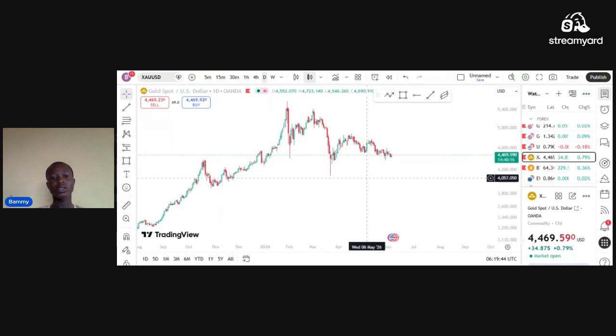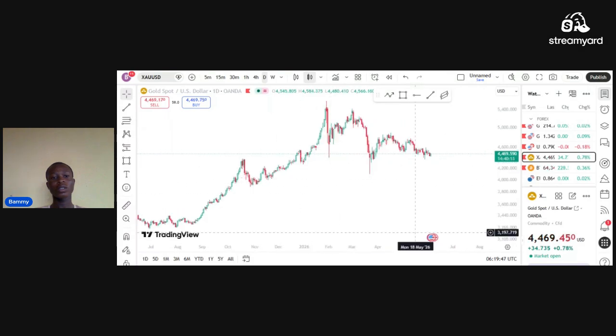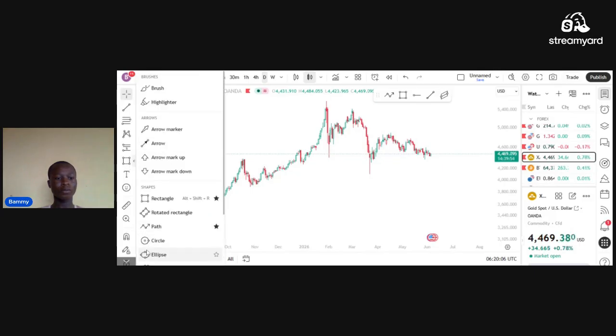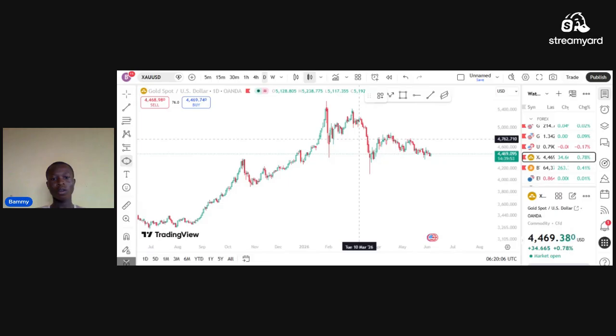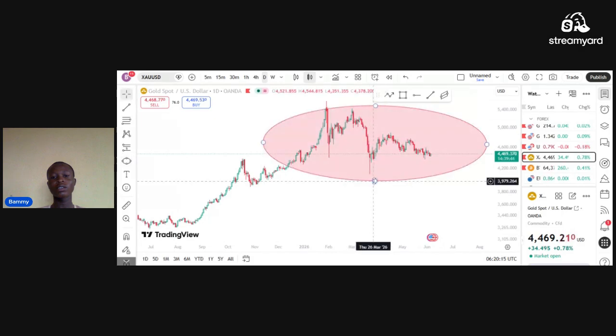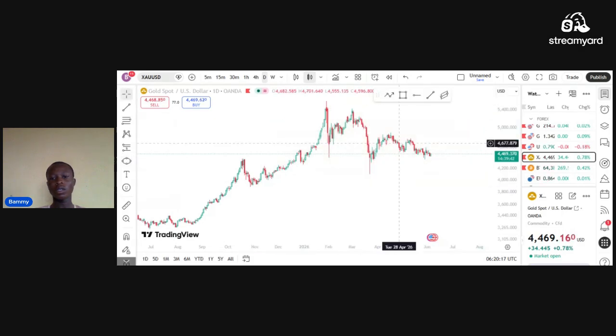And in this case, gold is in uptrend, but it's likely forming a reversal trend, which can change the trend to downtrend. So now we are in this range in gold. We are here in gold. So as a trader, as a day trader, we need to do our move in this zone.